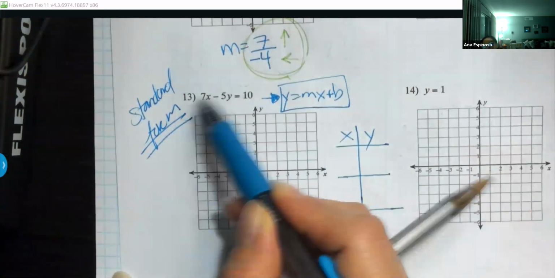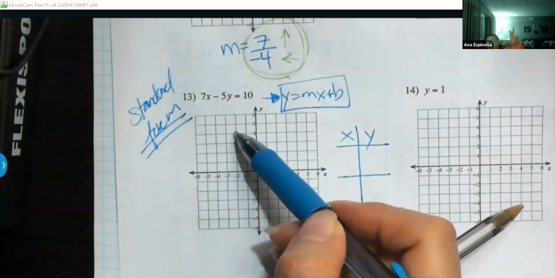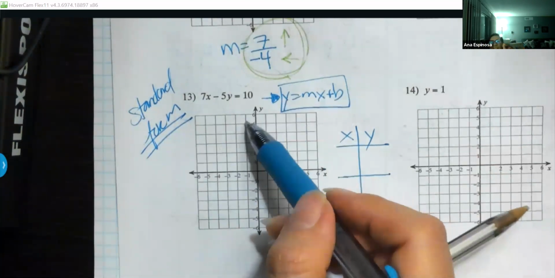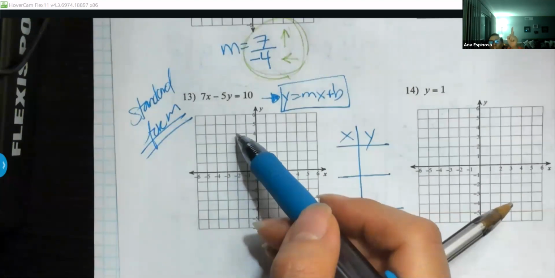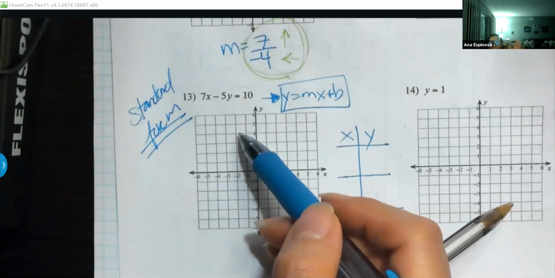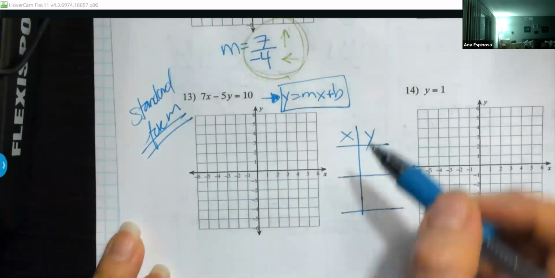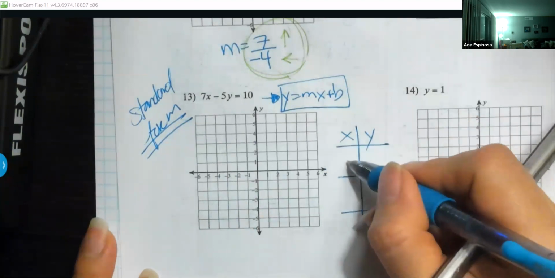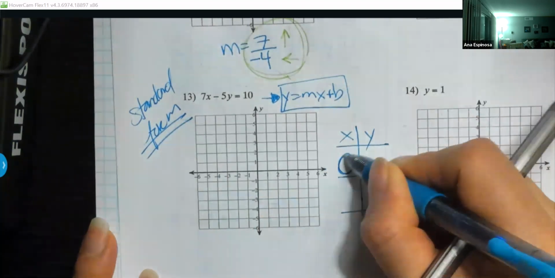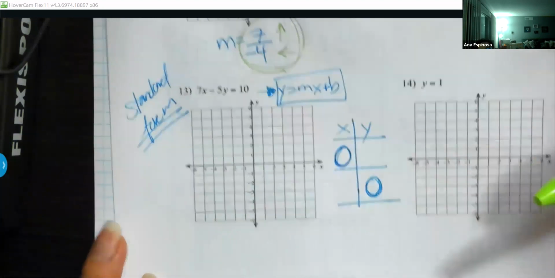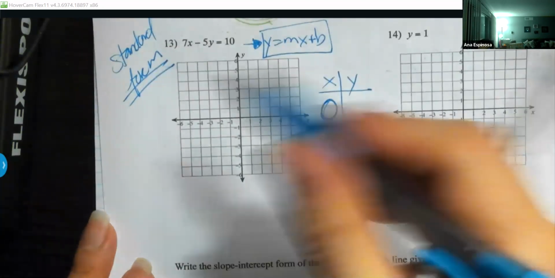From any equation in this world, you normally have two variables. There are some that have three, but in this case, you've got two. You are allowed to choose one of the variables, guess whatever number you want, plug in any X value and you'll get the Y, or you can pick a Y and get the X. This is basically the intercept method. So I'm going to choose a 0 for X and a 0 for Y, plug them in and solve.